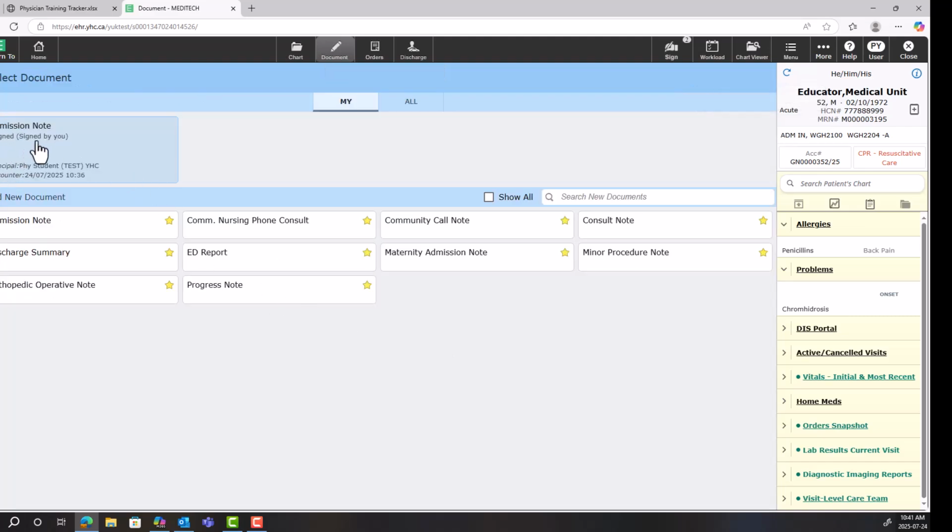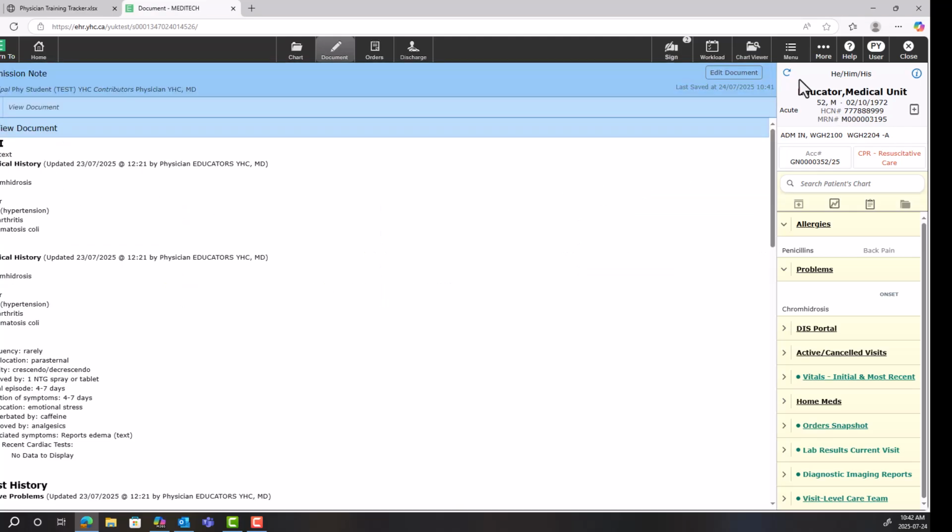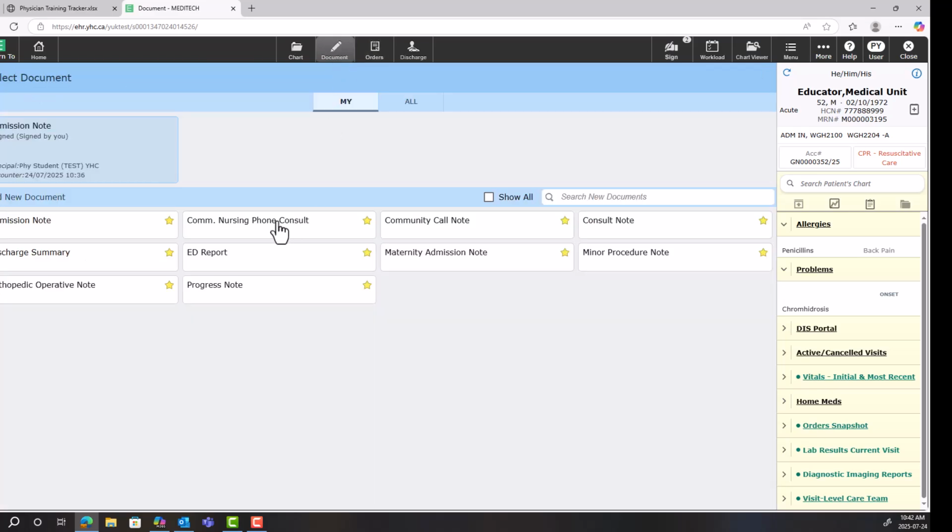This means that you have signed off on your document and it has gone to your preceptor to be officially signed off on. While your document lives in this document bar, you can still edit it if needed. You can click back into the title of the note and select Edit Document on the top right. Once the physician you're working with officially signs off on the document, it is going to disappear from your document bar. That means that this document has now become a part of the legal record. When a document is signed off by your preceptor, you can no longer make edits to what you've already submitted. You can only add an addendum.